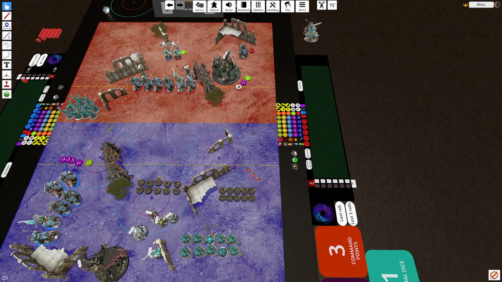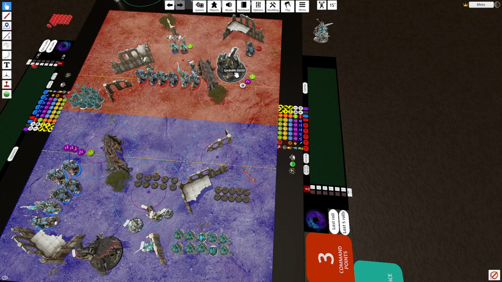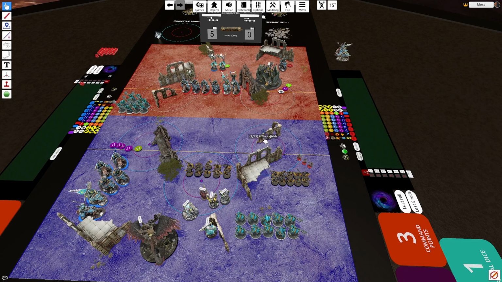So the question is, which is it? Is it the Mega Boss with Destroyer? Or is it the Brutes? The Brutes can do it. The Mega Boss can do it too. Well, I'll tell you what. Let's see what our spells are. Because if I can pop him off and take this, I can get four objectives, one, two more. And then what's the tactic?